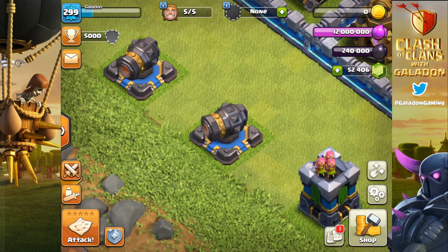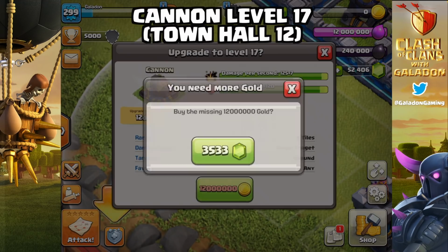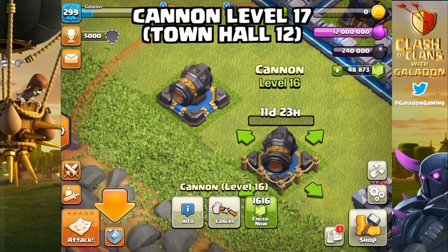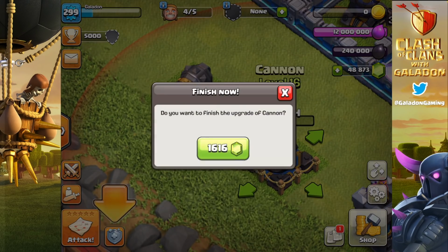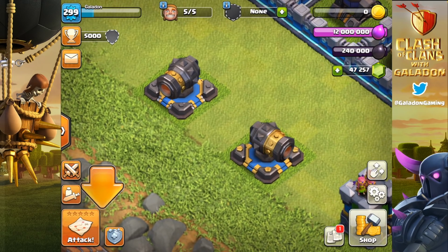But it's not just Archer Towers, it's cannons as well. Also seeing an additional level added at Town Hall 12 in the coming update. There it is, level 17 cannons will be on the battlefield, so watch out. And again, we'll finish the upgrade. You can see the slight graphical difference as both of these defenses get a little extra bling bling.